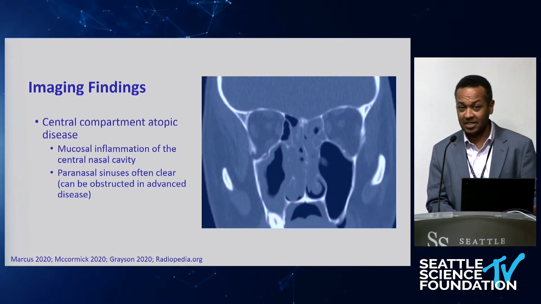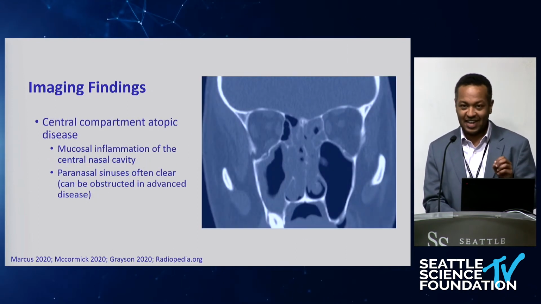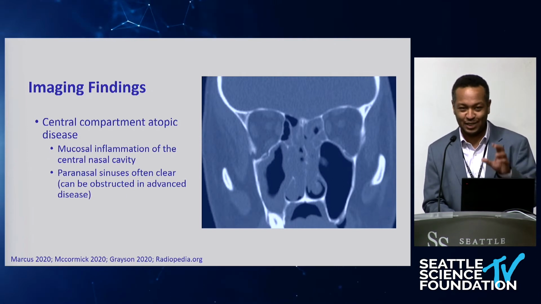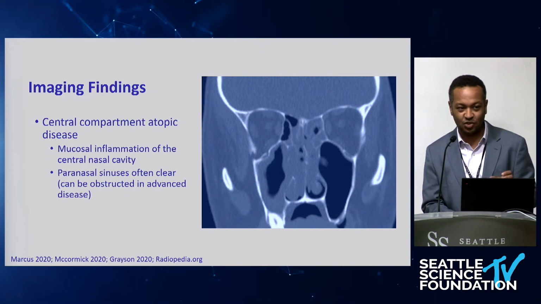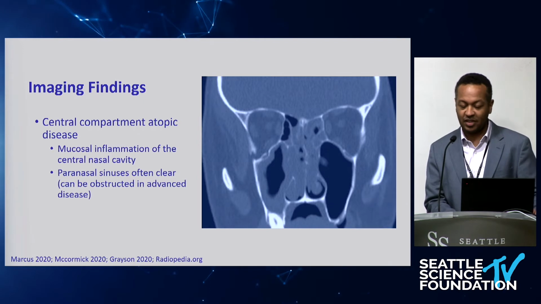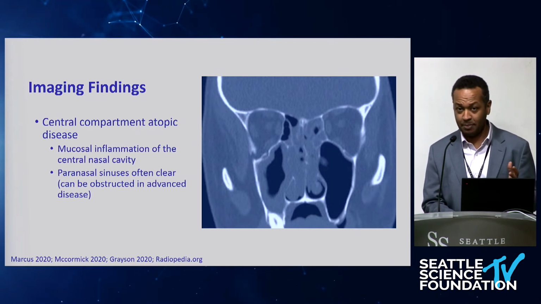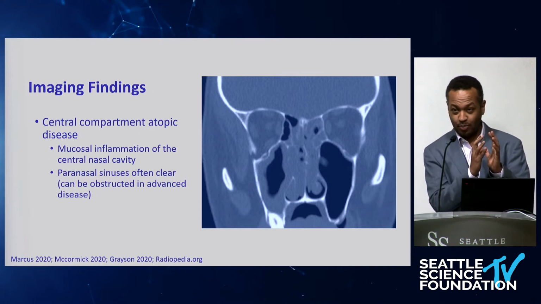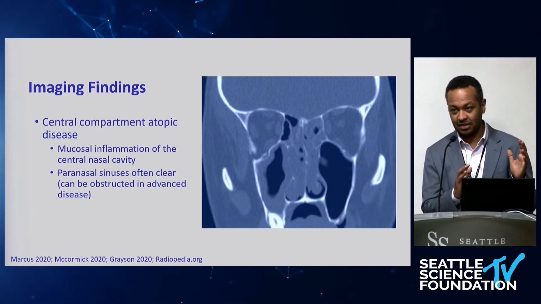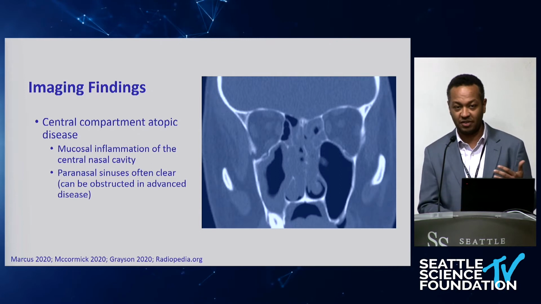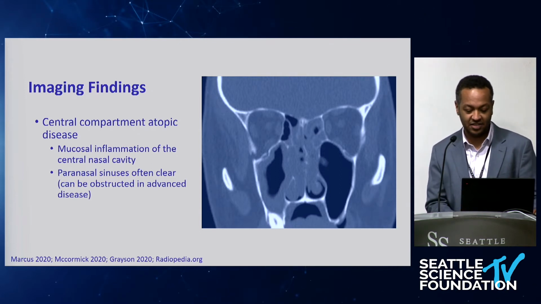Central compartment atopic disease. We talked about this before. You get this scan, and the opacification seems to be outside of the sinus. It's in the central nasal cavity area. This is a little bit of a confusing scan because I've got a secondary obstruction of the maxillary sinus. What's happened here is that all that central polypoid disease has basically lateralized the middle turbinate. So you're getting this post-obstructive effect in the maxillary sinus.